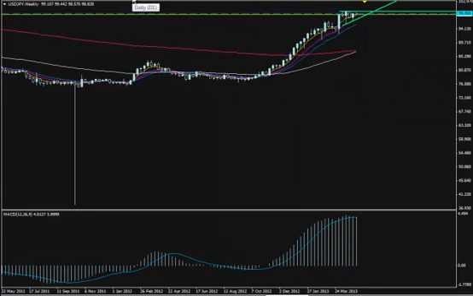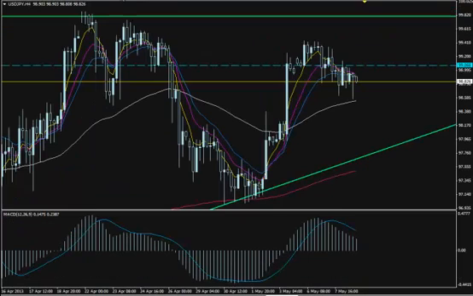So if we are a bit patient and tolerate these minor corrective moves, because it's reasonable. The bulls who made this move, they want to cash out their profits. That's reasonable. That's why they are trading. The people who make these downward moves, they are not bears, they are the bulls who pushed the price up here, and then they started closing some of their positions, cashing out their profits. To close a long position, you give a sell order. By giving a sell order, you push the price down. So you behave like a bear, but you are not a bear. You are a bull who is cashing out profits.